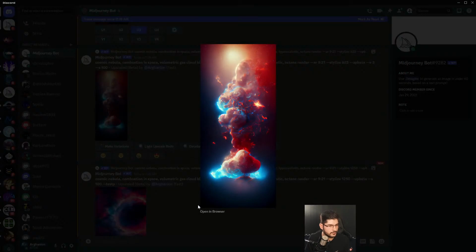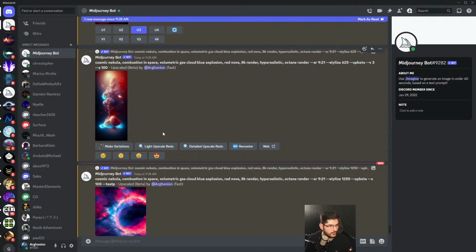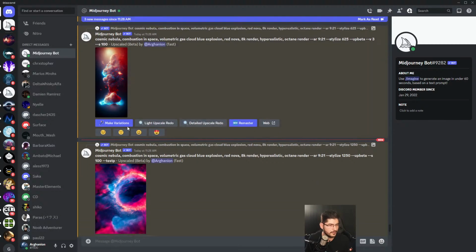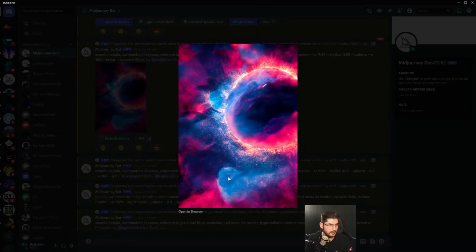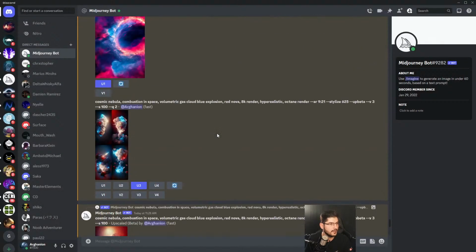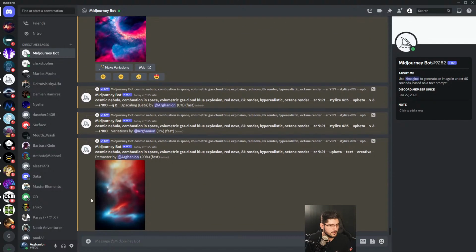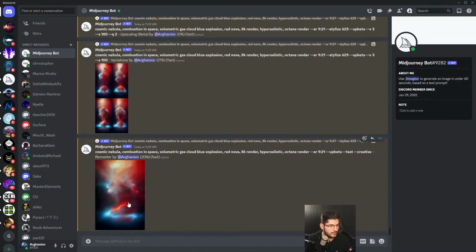So we've got this element, and I believe we can no longer upscale this, but we can make variations of it. We might click that button, and we can also do a remaster to see how that sort of looks like. And we're going to get some more. Now this is just not looking good, unfortunately. Let's just wait for that element to keep coming up. We're now getting a new version. Which one is this? This is the test. This is the MJ test. Maybe this one will look a lot better.